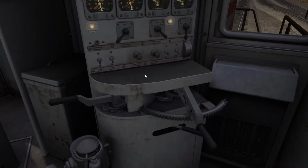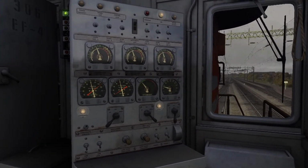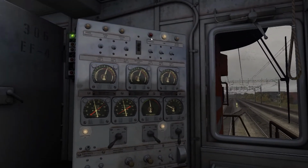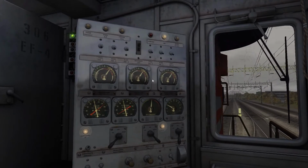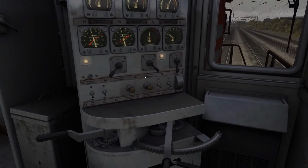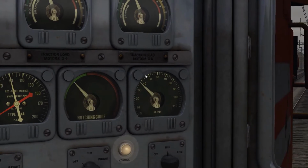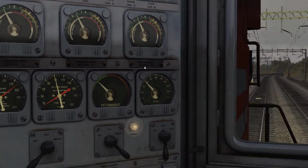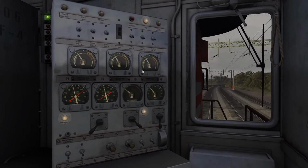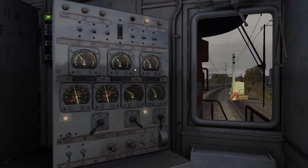There's also an overload. I don't know if I can trigger it, but I'll just put it in full. When it hits the notching guide, it should get a red overload up here. There it goes. And if I don't correct it, the power will get knocked out. So we're going about 40 miles an hour, which is pretty good, because this engine is kind of a pig, I guess you could say, at start. It's very stubborn to get started.